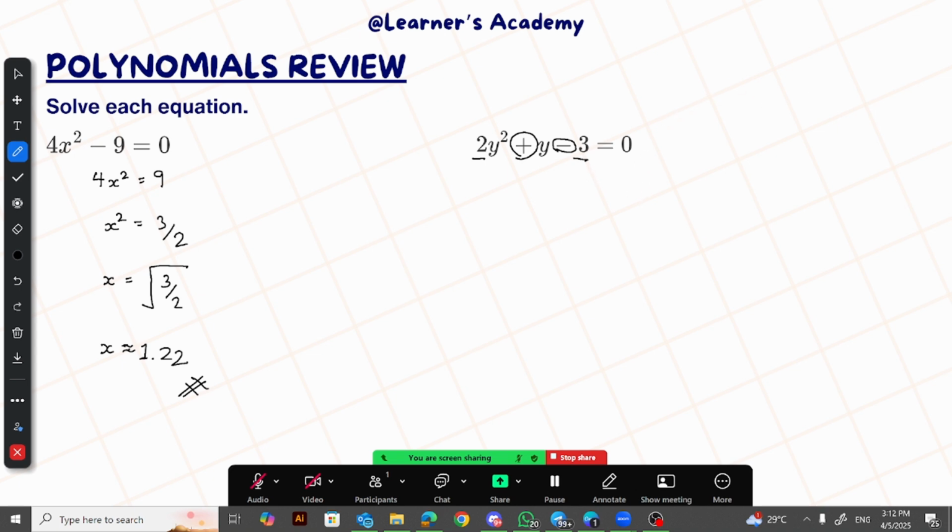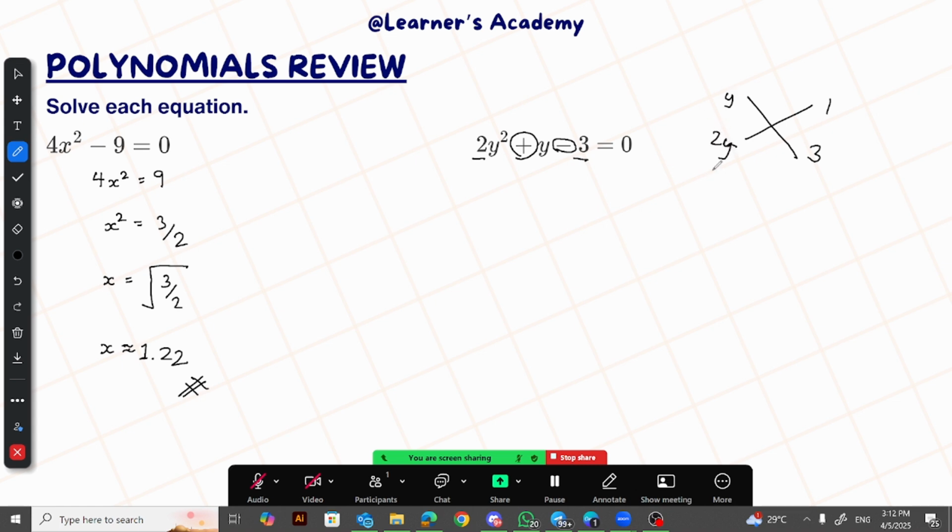So let's put it into the cross method. Let's start with 3 first. When we think of factoring 3, there's only one alternative, which is 1 and 3. The same goes for 2: there's only one way, which is 1 and 2. But we have to be mindful that by looking at these signs, we know that we have to subtract these two values, and the resulting value should be positive 1. So I'll put 2y here, and then y here.